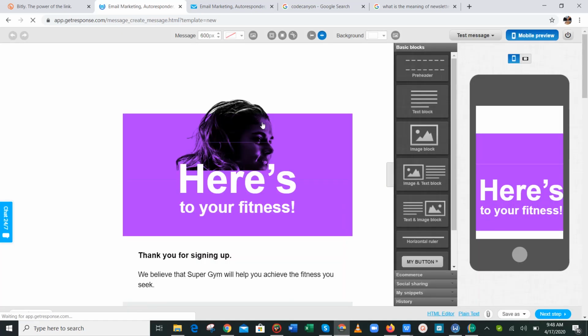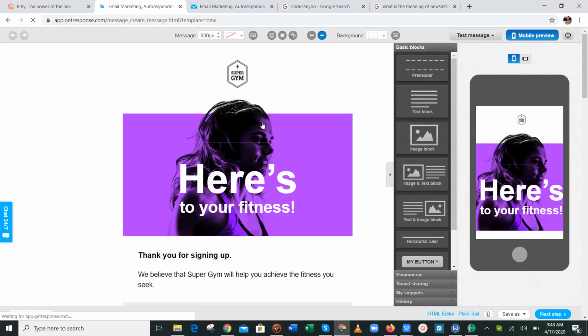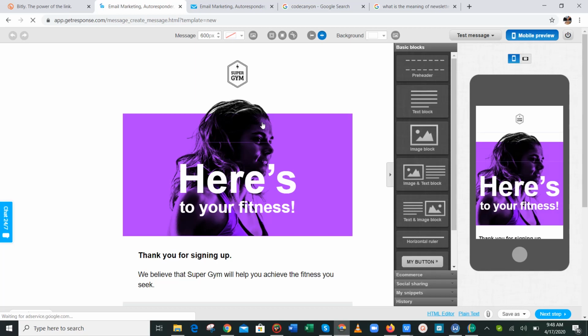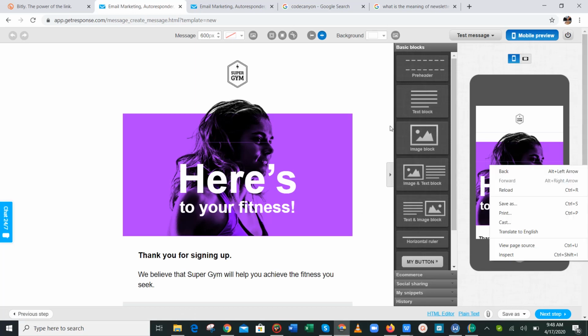But in newsletter beta, you can see that there's no plain text. There's no option to choose plain text. That's the reason it's different. You can only build from scratch in newsletter beta. You build from scratch, you use ready-made templates, or you use the HTML editor. But here you can use plain text, HTML editor, ready-made template, or build from scratch. Four features. So you can see how the format looks like here, the format for building your template.